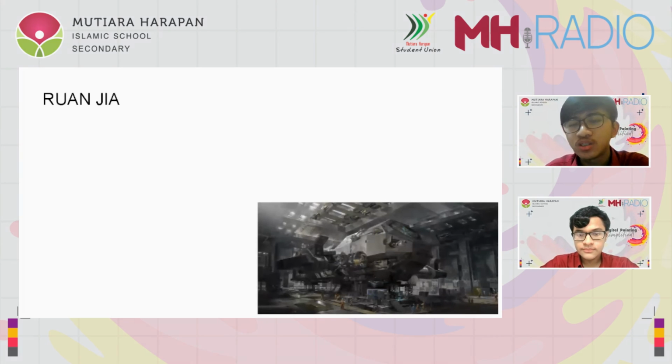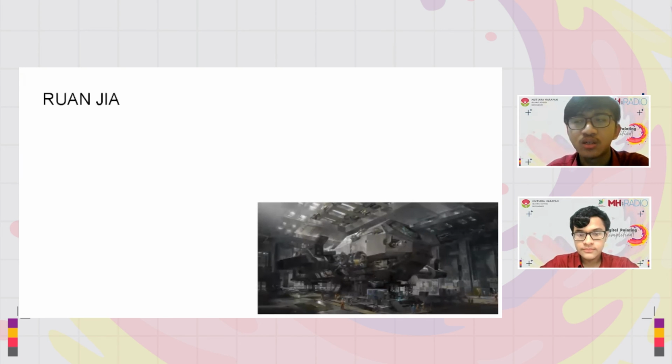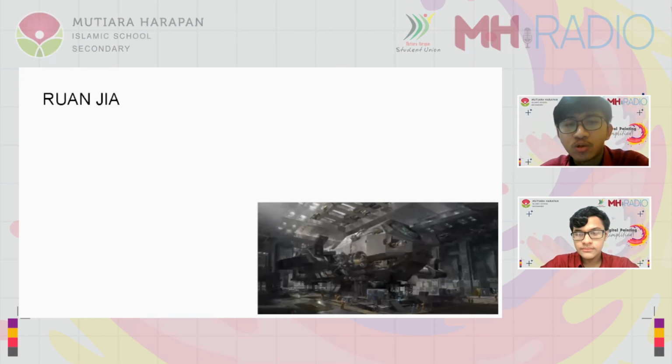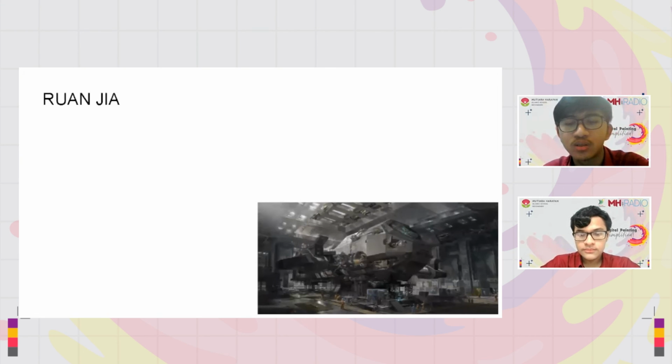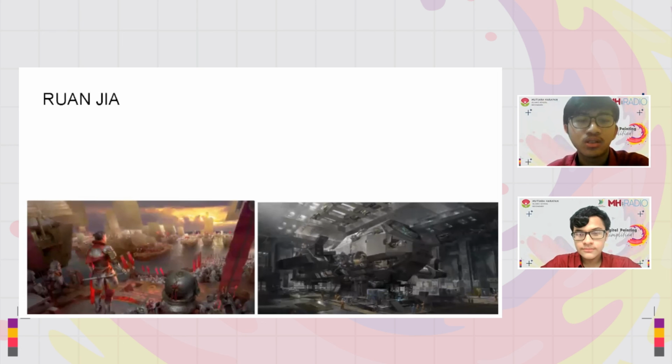This is a spaceship. A spaceship is a hard surface. How do you call it? Hard surface object. So it's actually pretty hard to paint by using only brush. And most people online use a 3D model for the base, and then they just paint over that 3D base. But in Ruan Jie's case, he did not, and he just painted it from scratch by using brushes. And then next, this is the second one.